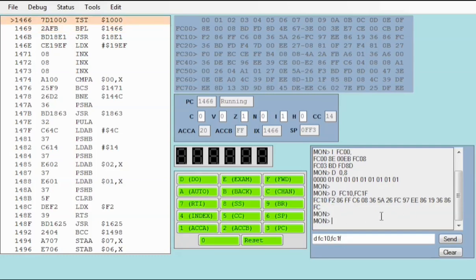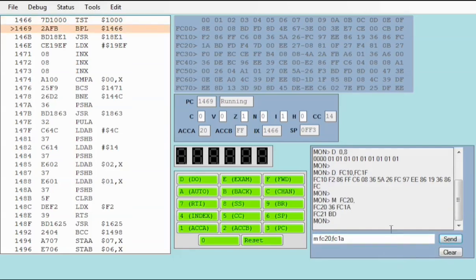There's also a memory command, which will let you alter memory. Let's see. Oh no, that's already dumped. That's the memory command I'm talking about, and the new one. And let's do FC20 through FC1A. And we forgot the comma. So yeah, on this one it also seems to lose its mind.